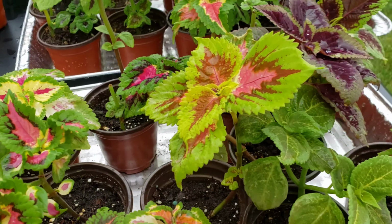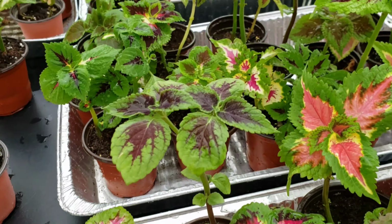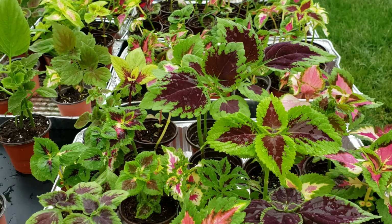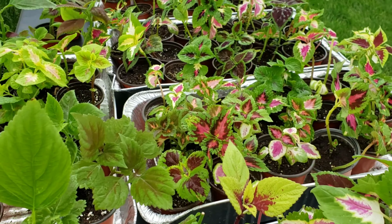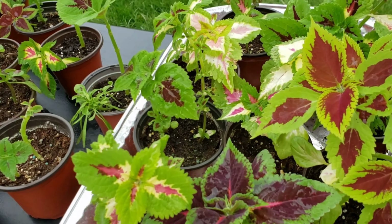So that's what I'm going to do today. I'm going to go over all of them, as I do every week. Because like I said, if you remember the video of last week, I had mentioned I knew once this humid weather came, and this is just a couple of days of humid moisture coming in, it really explodes the growth of the Coleus.